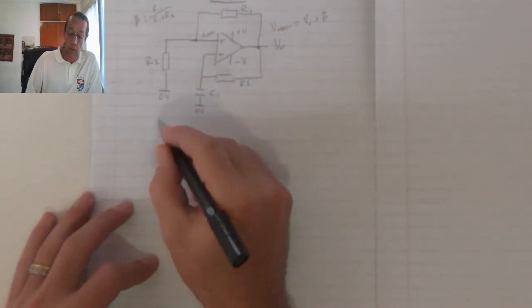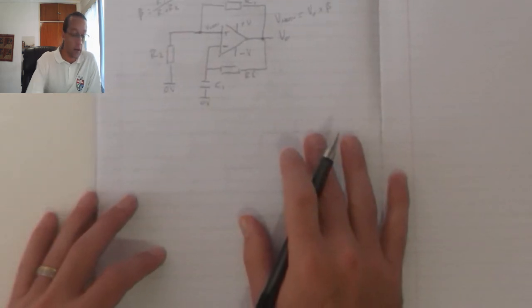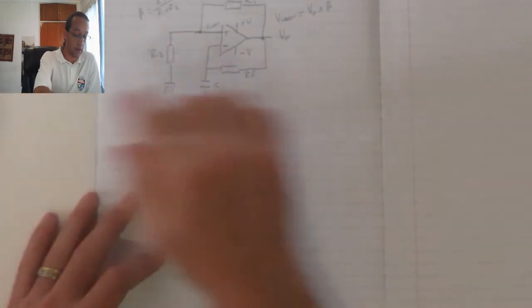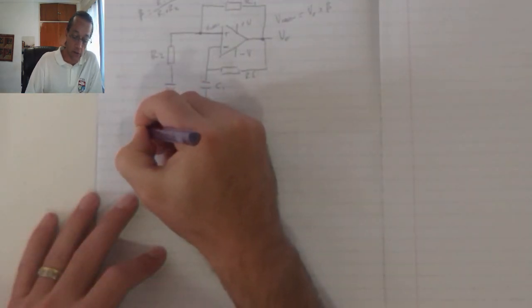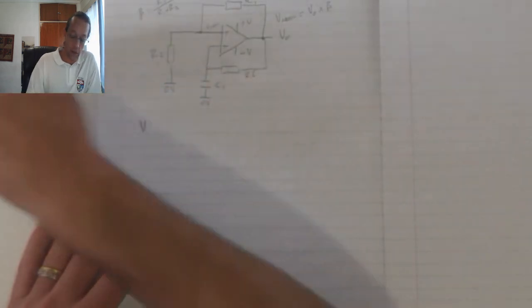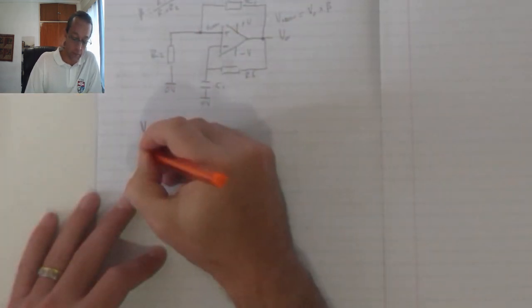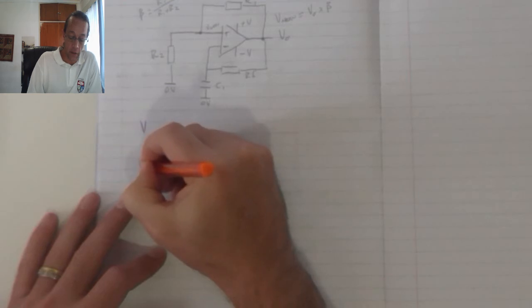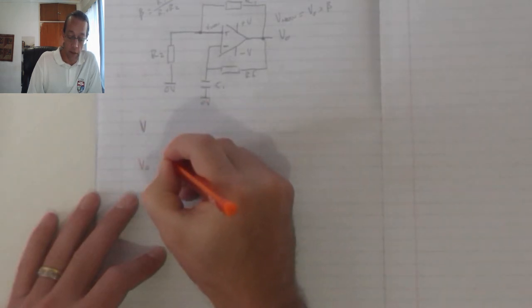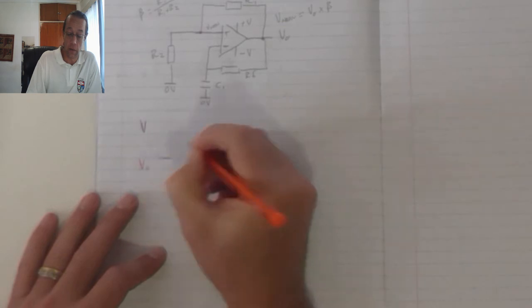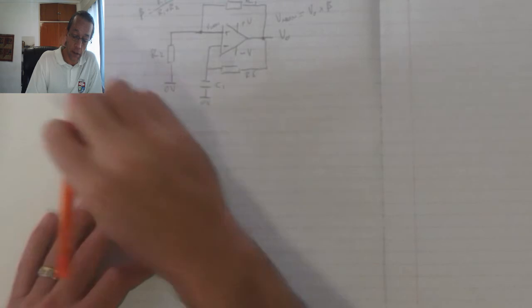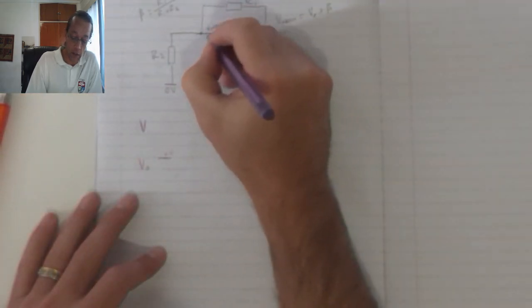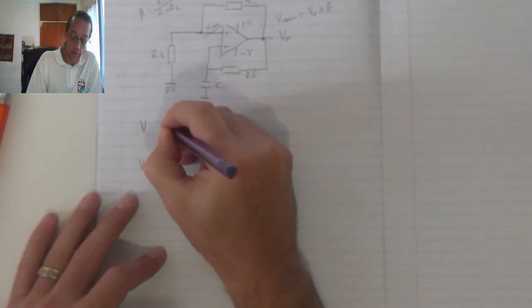Now I'm going to look at both inputs at the same time, and I'm going to compare that to what's happening on the output. So voltage on the inputs and my voltages on the output. Okay, let's accept that my output voltage is plus V, or positive saturation. That means that my reference voltage on my non-inverting input is also in the positive value.